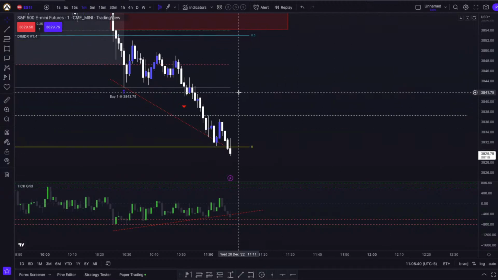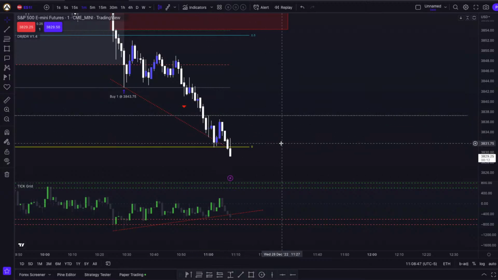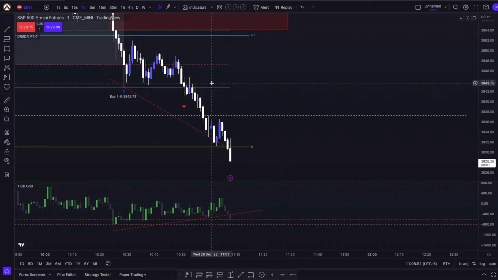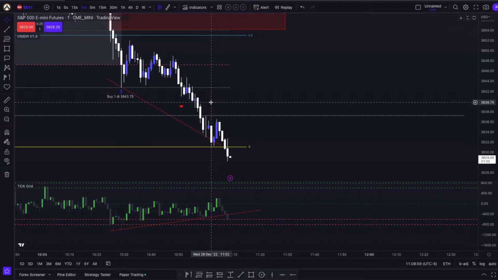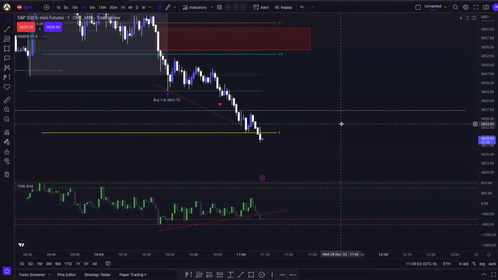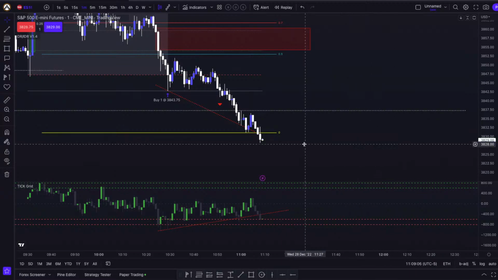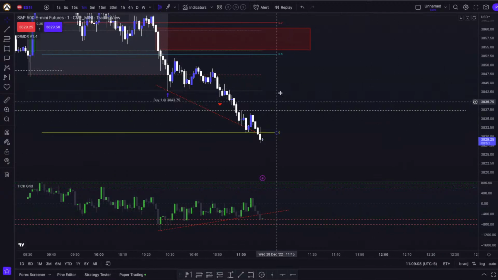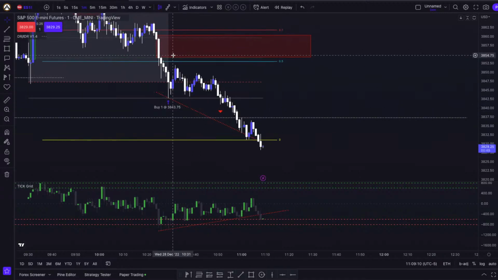I'm not really looking forward to take any entries on this move to the downside unless you see a nice fair value gap that has been filled in, but even then the probability for such a small scalp inside of here is not really high. So we're only going to take best trade setups, the ones you can retire with. It's not necessary to jump the gun and hop into a trade right here.